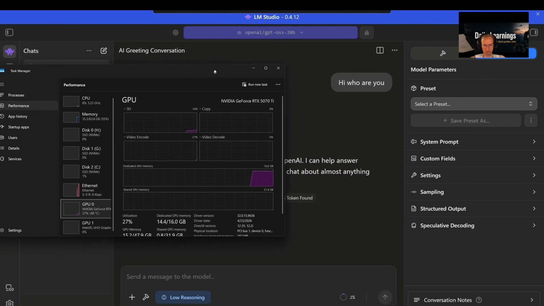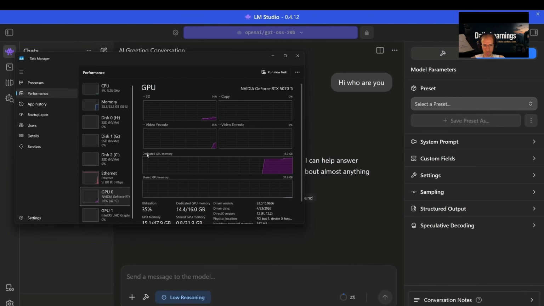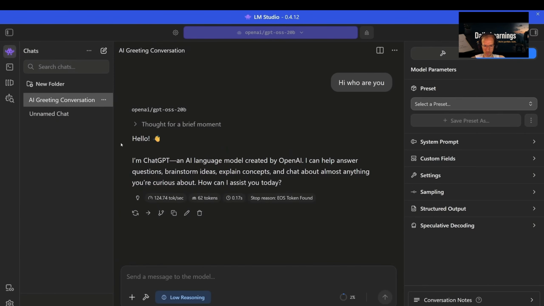If I actually pull this over and I show you the stats for this, you can see this dedicated GPU memory, it's nearly maxed out. I essentially have as much model as I can loaded into my graphics card, but there's nothing spilling out. You want to be generally towards the top, but not entirely maxed out. Otherwise, as your context fills up, it'll spill over into your system memory, and that's going to slow you down drastically. So with everything fitting in my graphics card, we have an incredibly quick model that's able to do whatever we want with it.